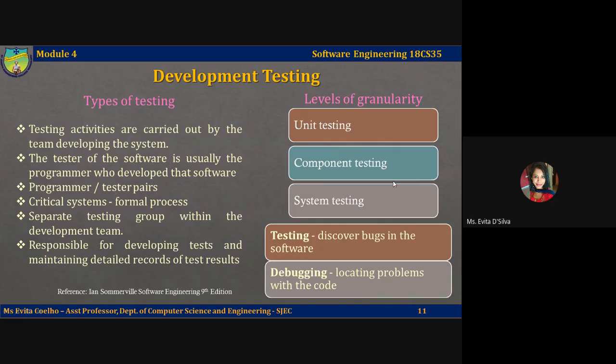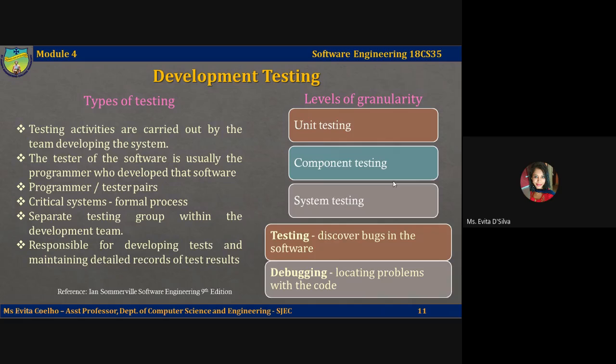At the next level, you have component testing. This is where several individual units which were tested in the unit testing phase are integrated or combined together to create composite components. Component testing should focus on testing the component interfaces, because here you may have combined two or three units together.